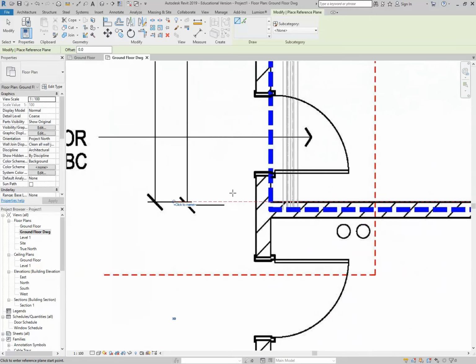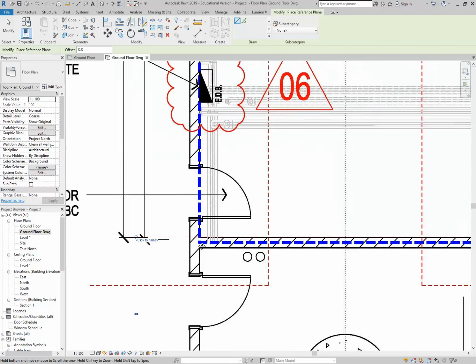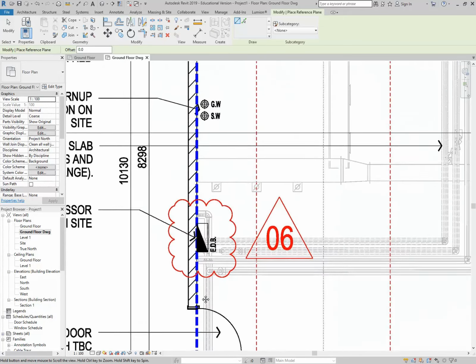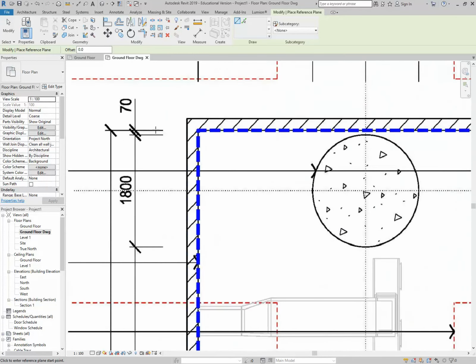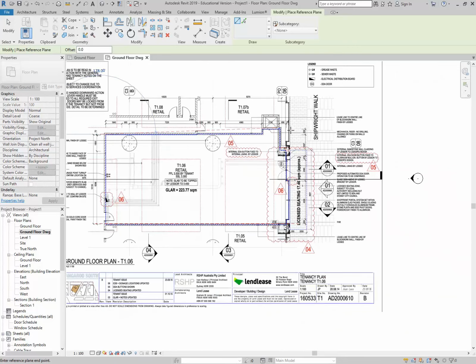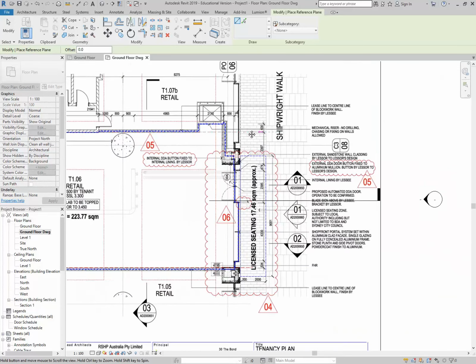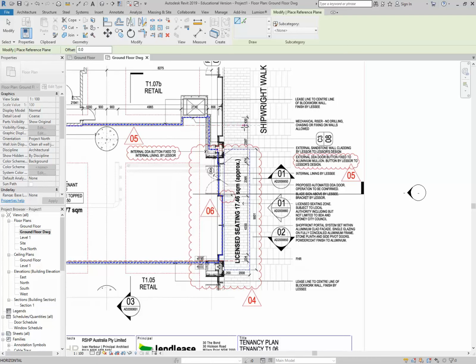So I'm just drawing my reference plane and making sure that the ends stick out from those walls. And then I'll draw another one up here, again just tracing the walls to start with. And I'm just fussy here. I try to line up the ends of my reference planes, even though it doesn't really make a difference.